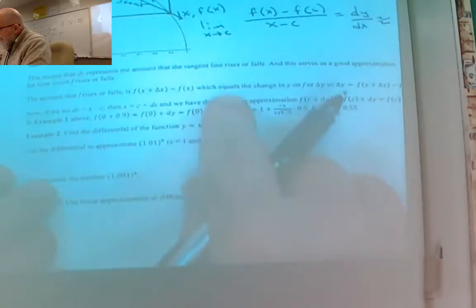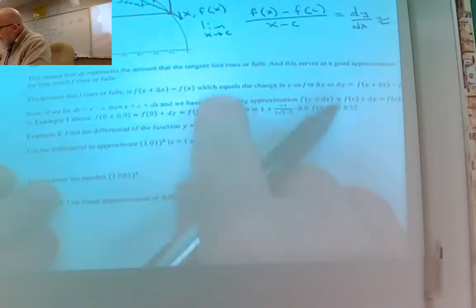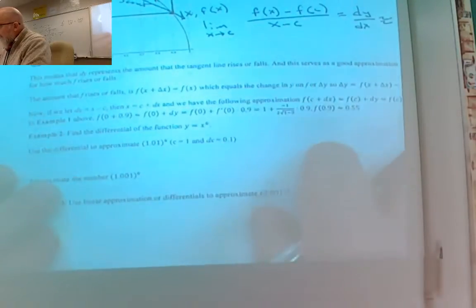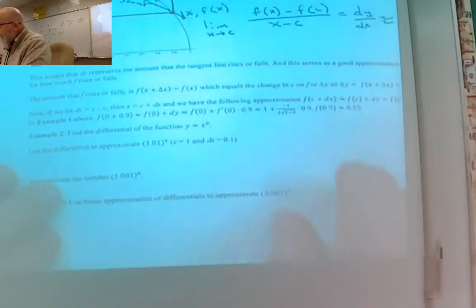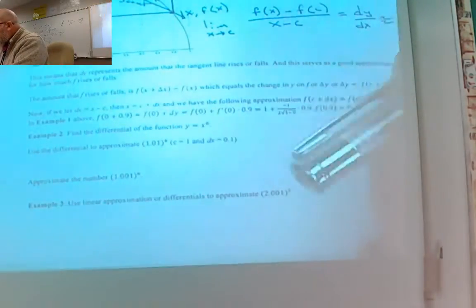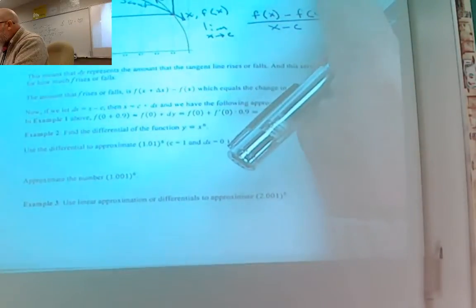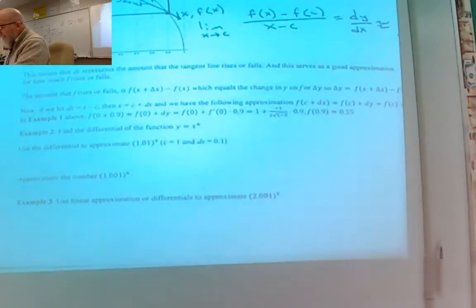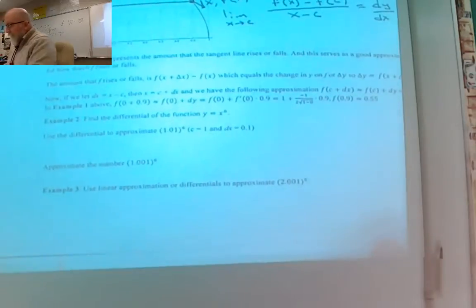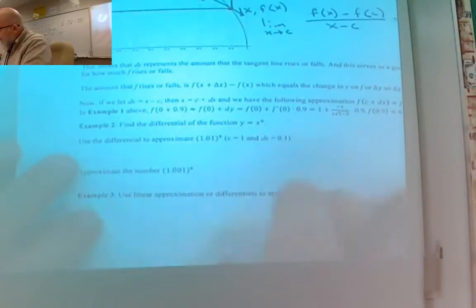So this is the justification that we can use to figure out why a linear approximation works. Because this delta y and the change in the tangent line start to become one. That's what I'm trying to say there. So let's take a look at this particular problem.